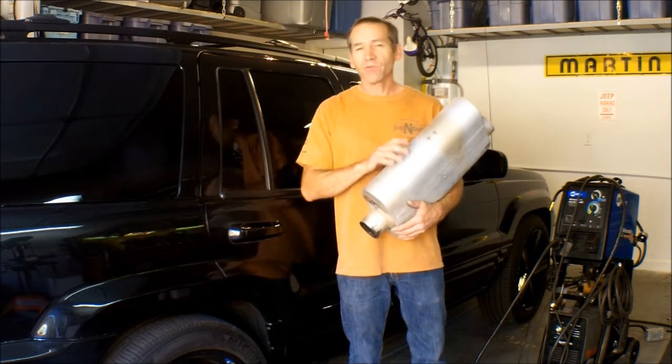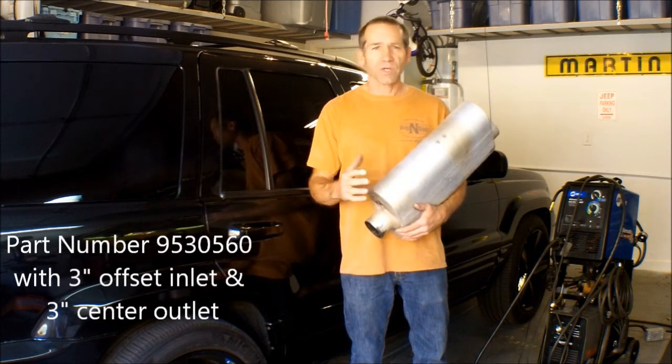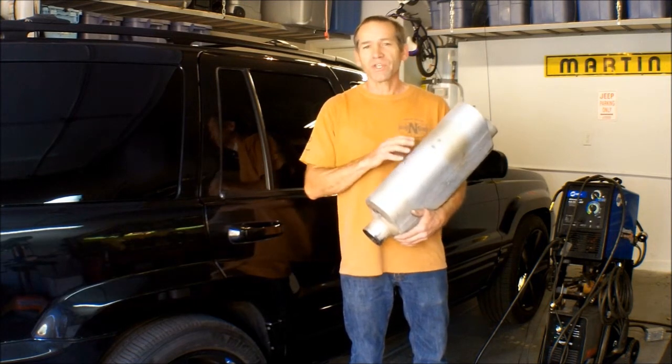Well, I found this 50 series heavy duty Flowmaster on Craigslist and paid $50 for it. This is a $170 muffler, and for $50, why not? I want to see what this sounds like.